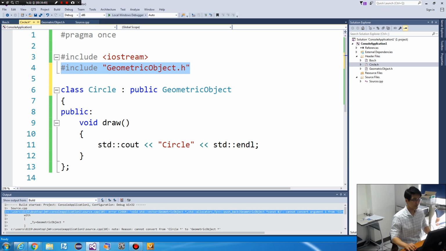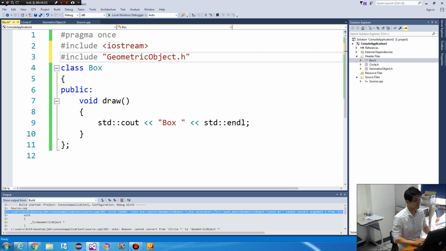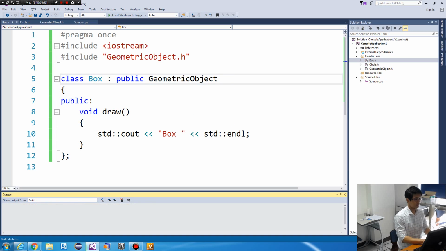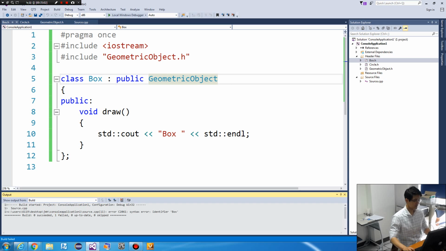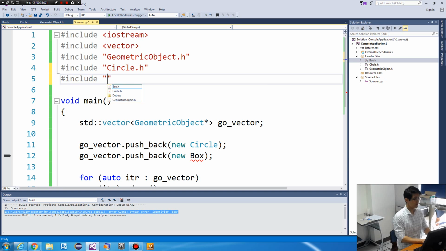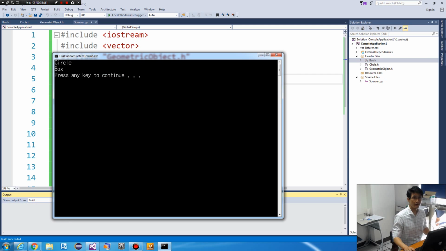And it also means that we need to include it in box.h like this. So public geometric object. What's wrong? Box. Okay. We need to include box.h here. Okay, so everything's fine. Okay, it's working, right?